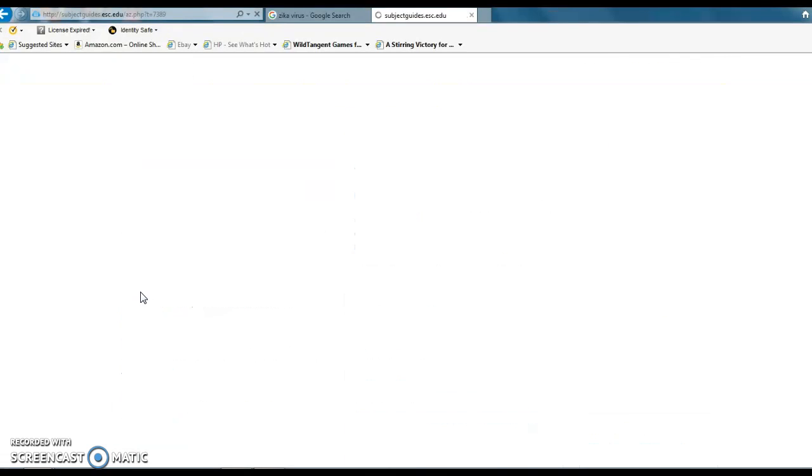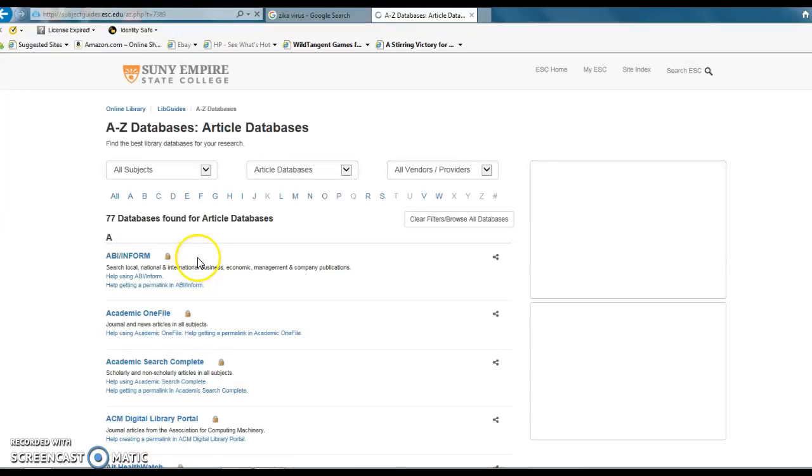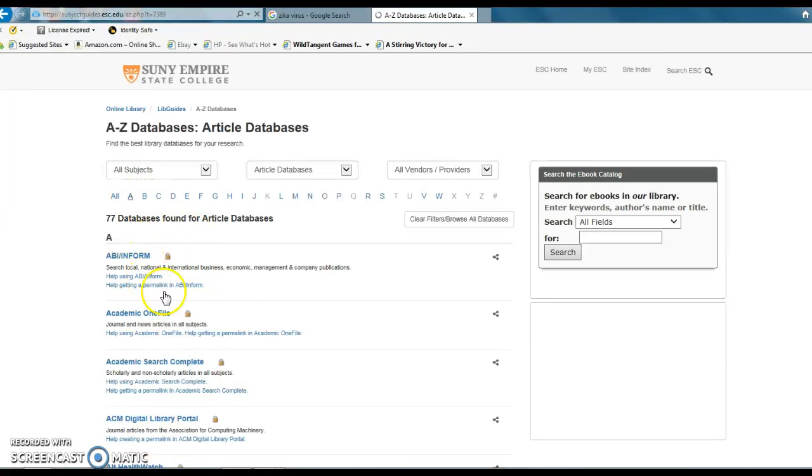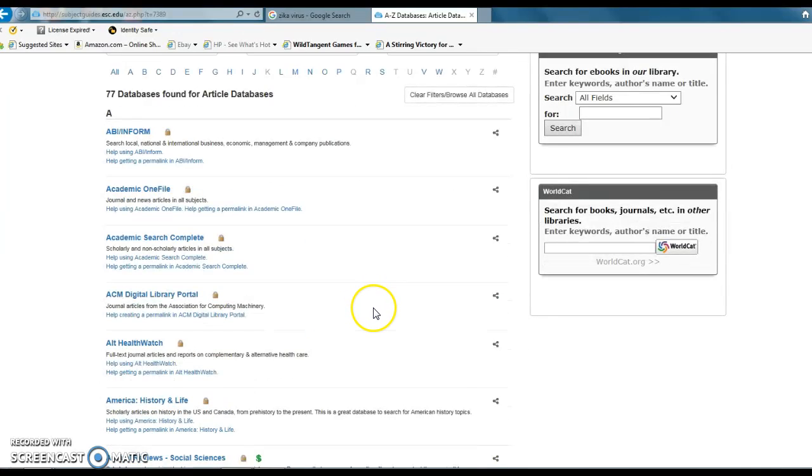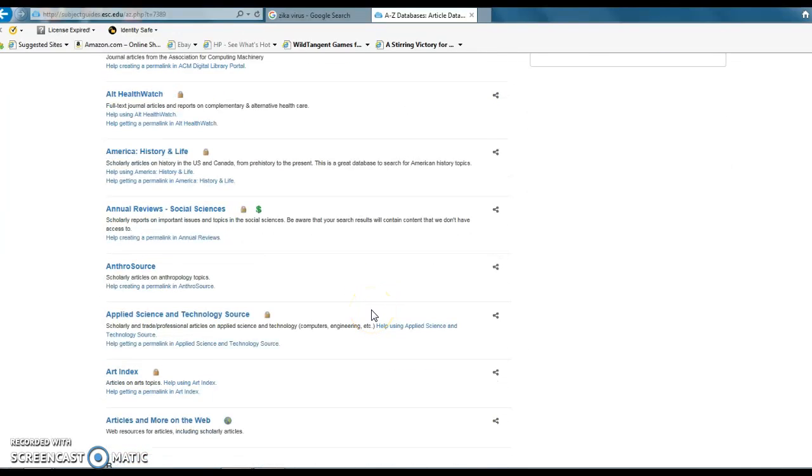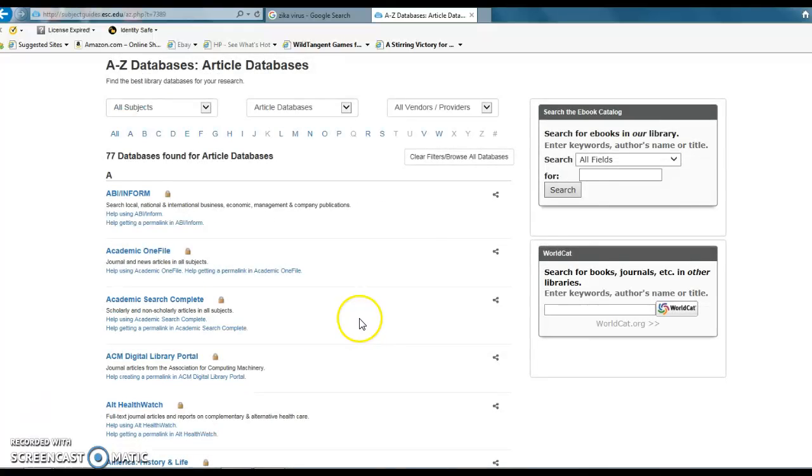And what you're going to get is a list of Empire State College's databases in alphabetical order, A through Z. So these are the different databases that SUNY Empire College has to offer. The ones that I plan on using are on the first page under A. One is Academic OneFile, and the other one I like to use is Academic Search Complete.